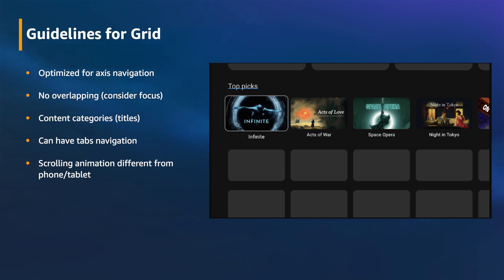And another thing is about the animation. Of course, sometimes you would like to animate the list. You need to think that displaying the animation of the scrolled list can be different between tablet and TV. On TV, it's a good thing to draw the animation that is actually moving the list toward the focus element. So we'll see in a bit the demo. The animation is coming from the right side to the left side if I go right with the controller.